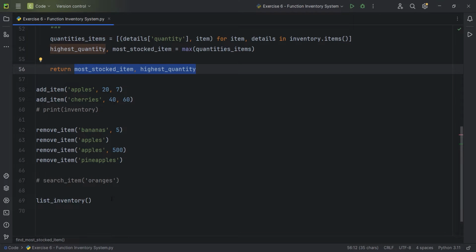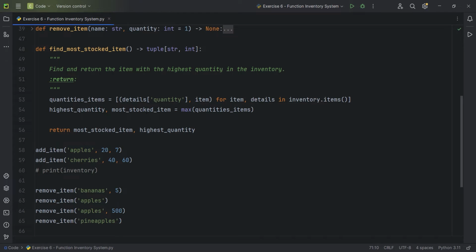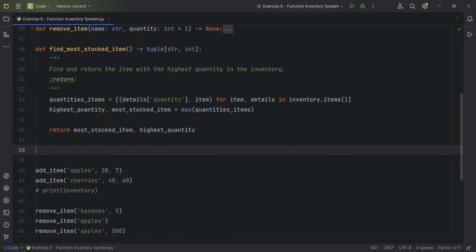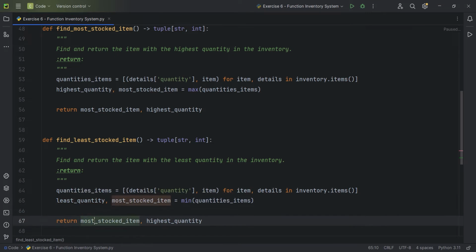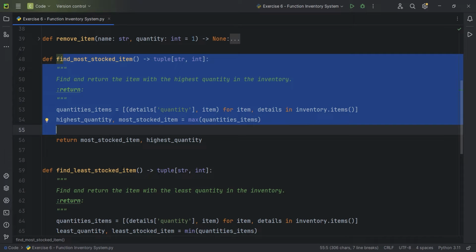So right here after the list inventory, I'm going to print out just a couple of, or you know what? Let's make the find least stocked item, and then we will call both functions. Okay, so as you can see, I simply copied the find most stocked items and made some modifications.